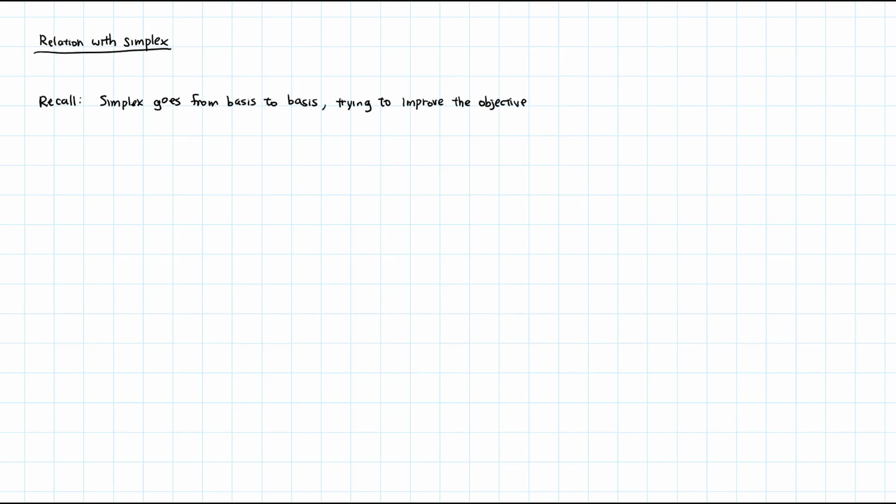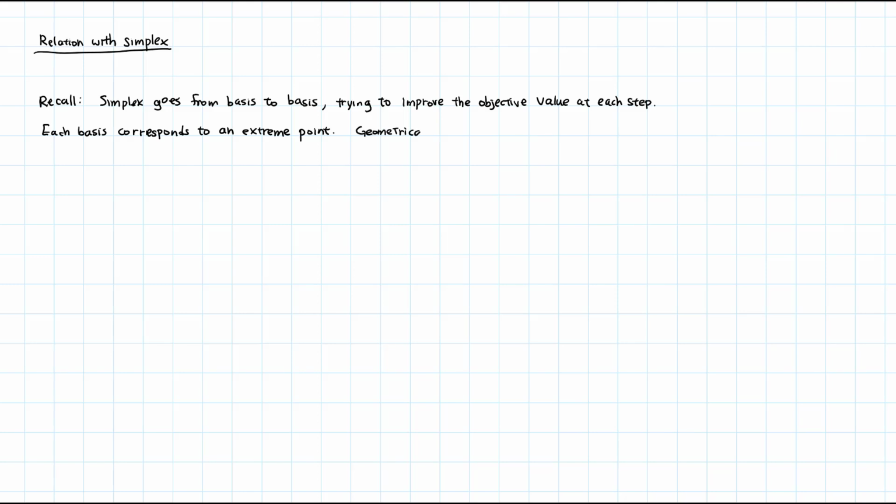We now look at how this is related to simplex. Recall how simplex works. Simplex goes from basis to basis, trying to improve the objective value at each step. Also recall that each basis corresponds to an extreme point of the feasible region.